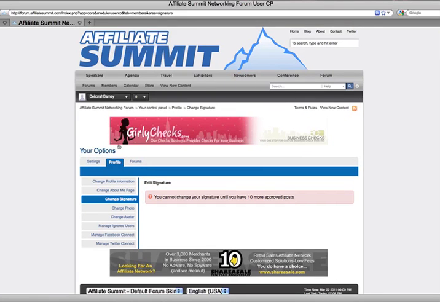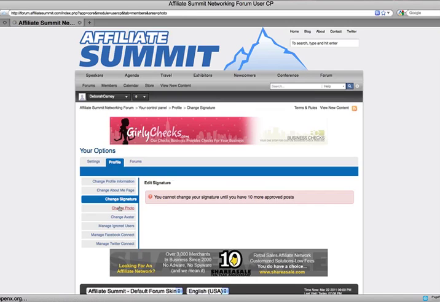Now, I'm not allowed to have a signature until I have 10 approved posts. I'm glad it shows you this, and this is just to keep out the people that go join forums just to create a profile, put in a signature with links to their websites and leave. We really want people to have a signature that are here to stick around and interact with people, because this is a networking forum. It isn't a drop your profile and leave forum.